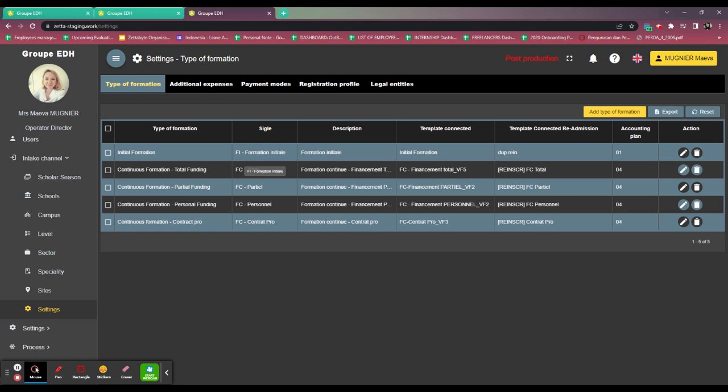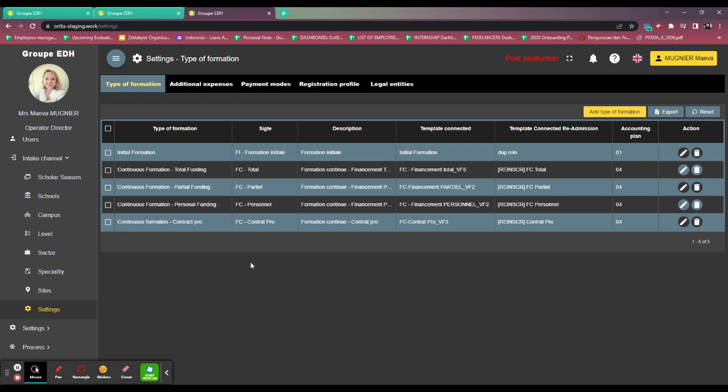But there are other statuses or formations. For example, like this one, there is a status of total fundings, and then there will be formations for partial fundings, personal fundings, and also contract pro.